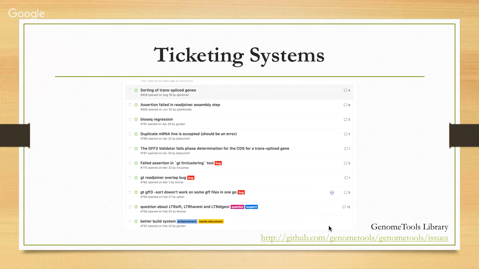Here's a screenshot of the issue tracker for the Genome Tools library, an open source software project I contribute to. Basically it just has a list of issues here. Some of these labels, I'm not sure you can read. This red here has been labeled as a bug with the software. Other labels here like, okay, this is a support question. This is somebody that's using the software and they have a question about how it's working. This is an issue opened up by one of the core developers saying, hey, I want to make this change. We need to enhance the system. Let's have a discussion about it. So you can add labels to your issues, and it's a place for people to come together and discuss the software.